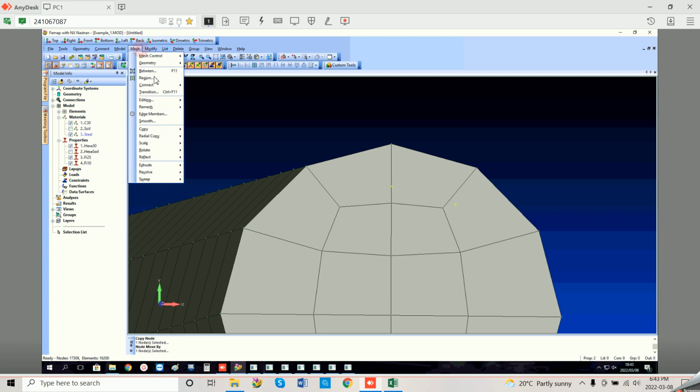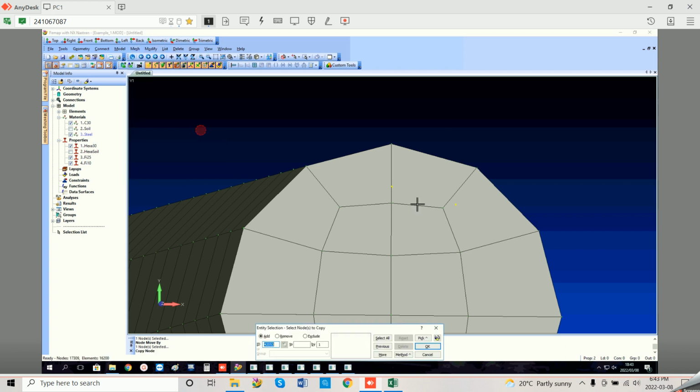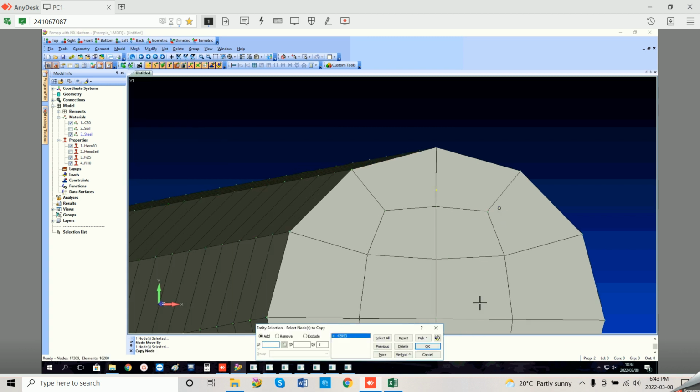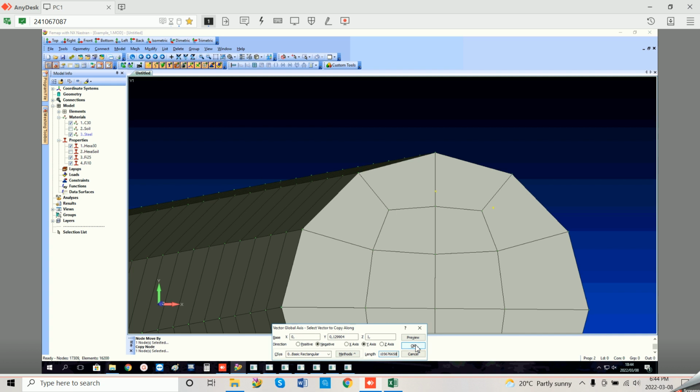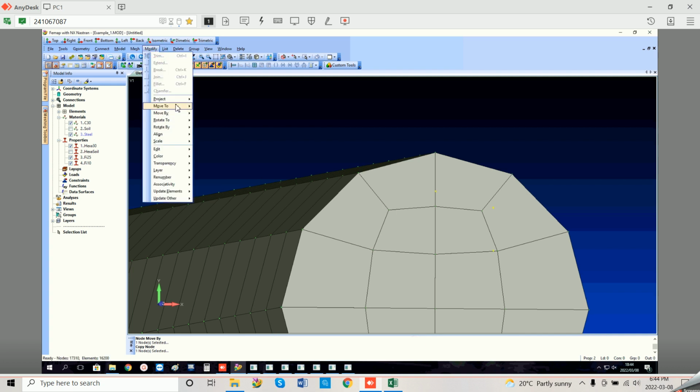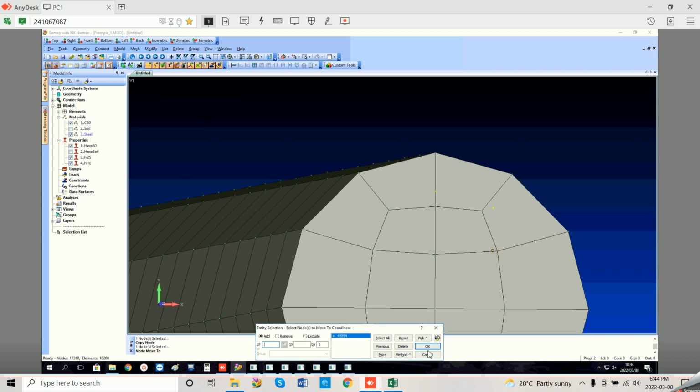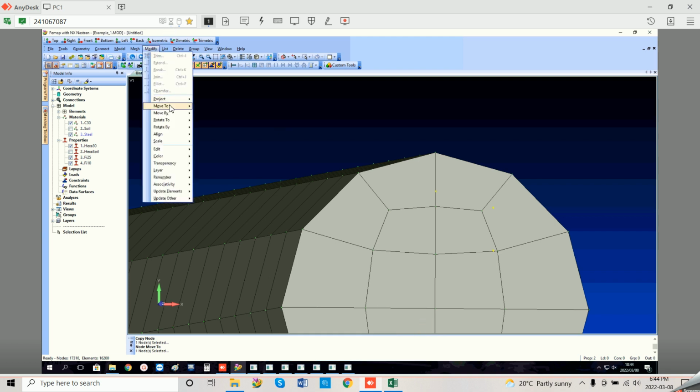Okay, so we're going to mesh, copy node, take this node, just make sure to select the right one. We repeat once, negative y, and we paste that. See it, it's moved that node. Then, because remember x and y is the same thing, we take that node and we move it. No, sorry, that was the wrong command.